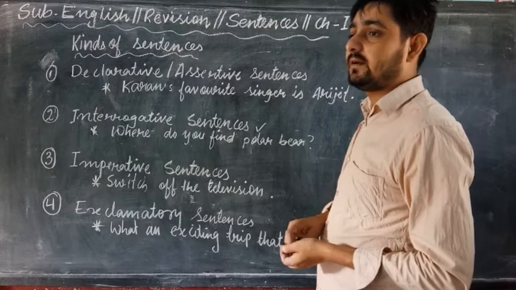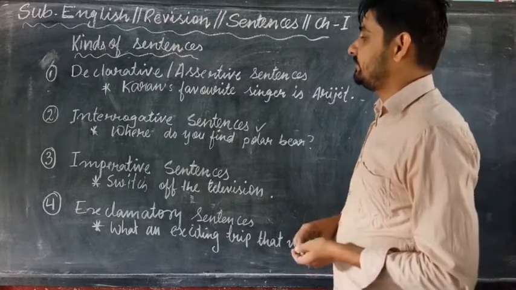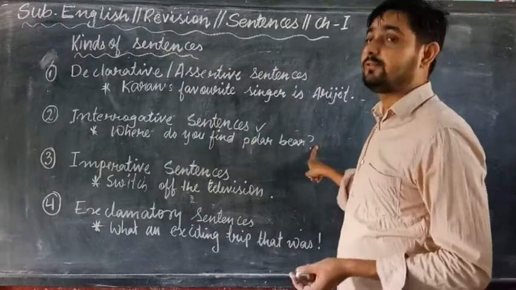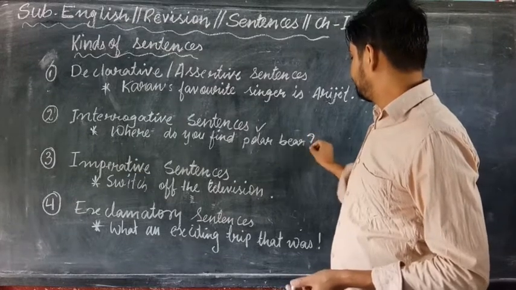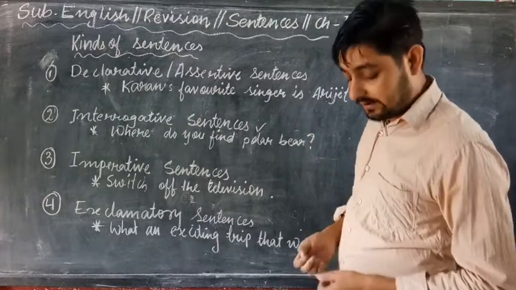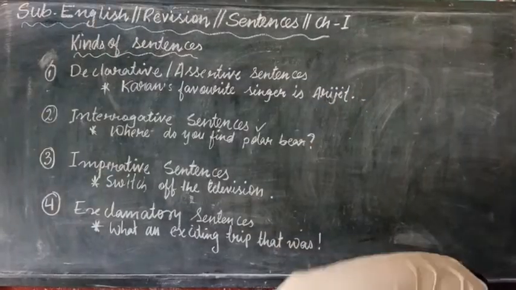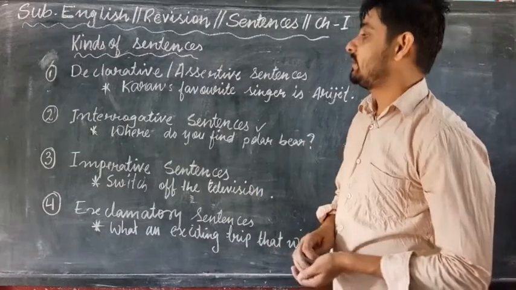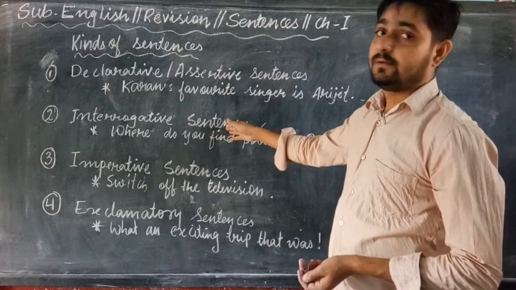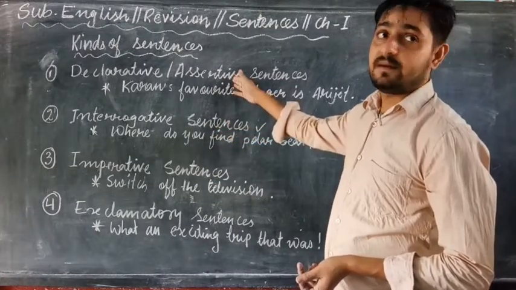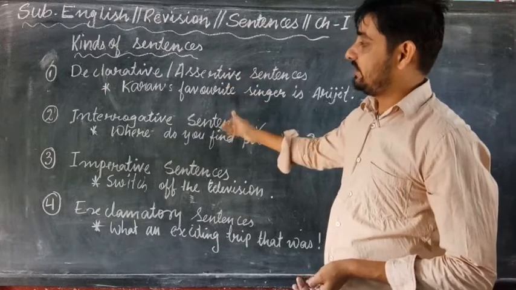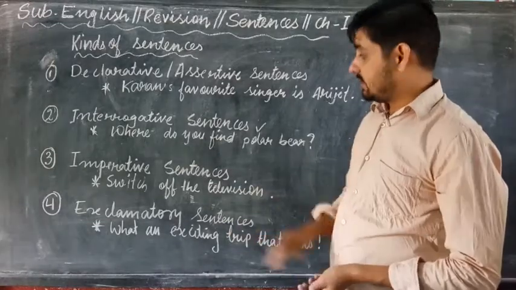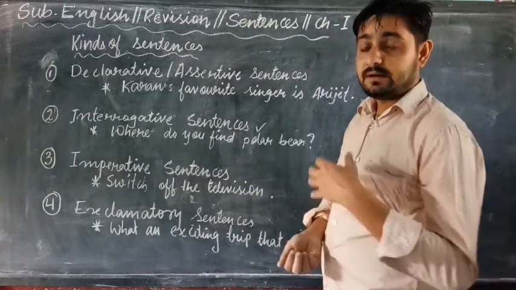And when you are asking something, what will you do? The first letter should be capital. Again, at the end, you should not put a full stop but a question mark, because this is an interrogative sentence, so you must put a question mark at the end of that sentence. So, asking a question is interrogative, and stating or declaring something is declarative.